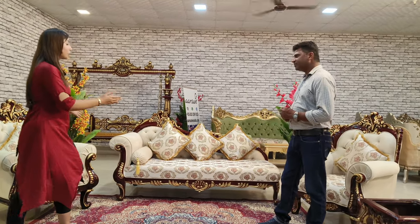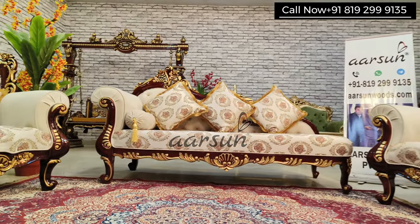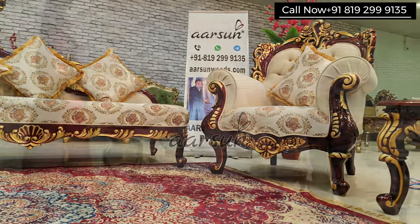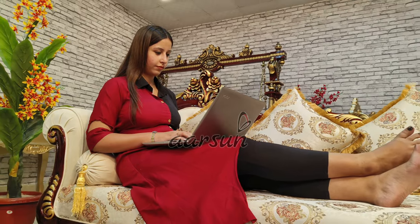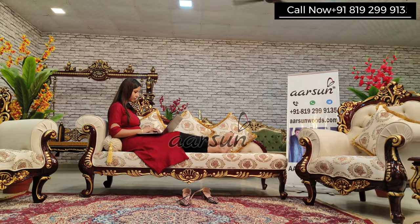Honestly, this is my most favorite finish. Out of all the colors, this particular finish gives the best look. This is a majorly Middle Eastern finish — in the Middle East you find a lot of furniture in this color, and in South India people like it quite a lot. Chinese furniture also uses this finish. This is again a different concept: instead of a two-seater or three-seater, we have a day bed, a divan, and two chairs.